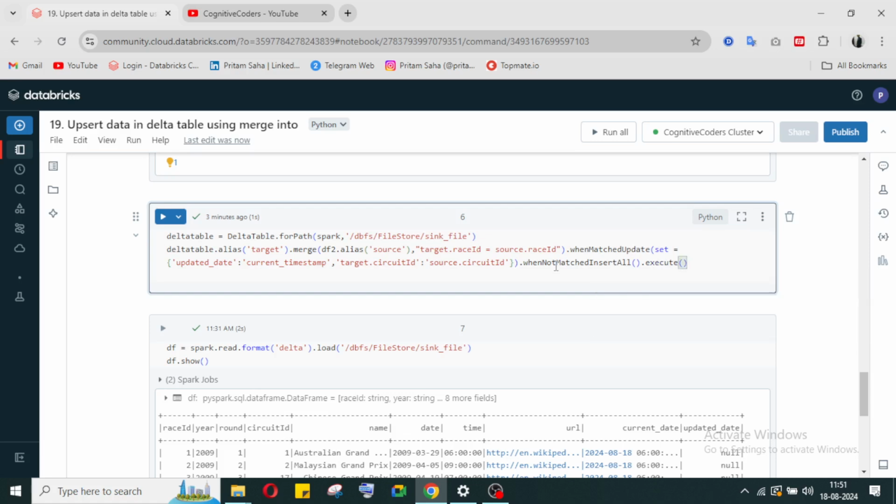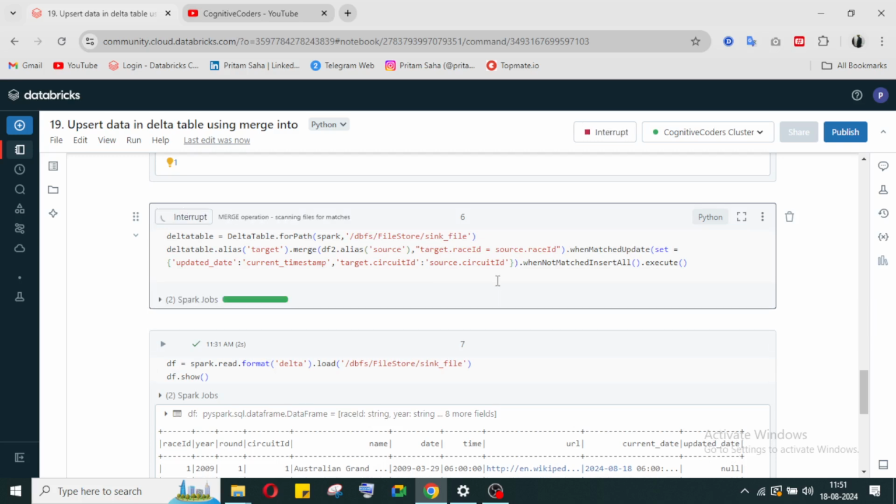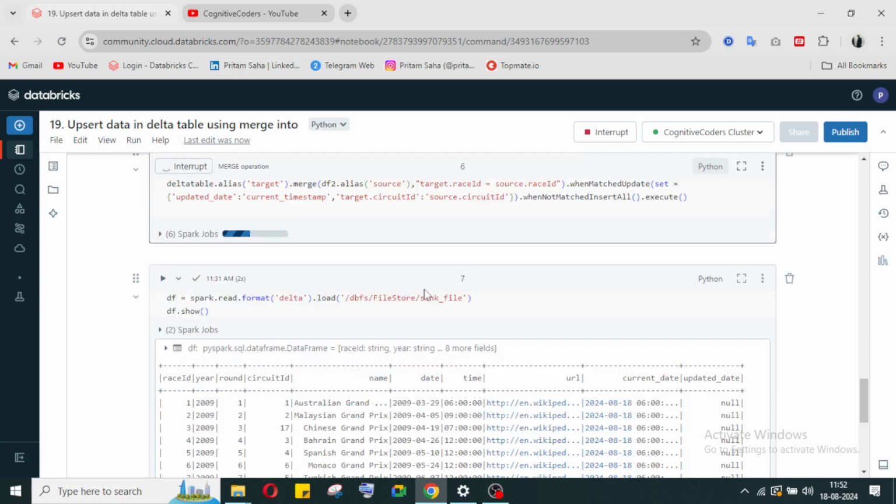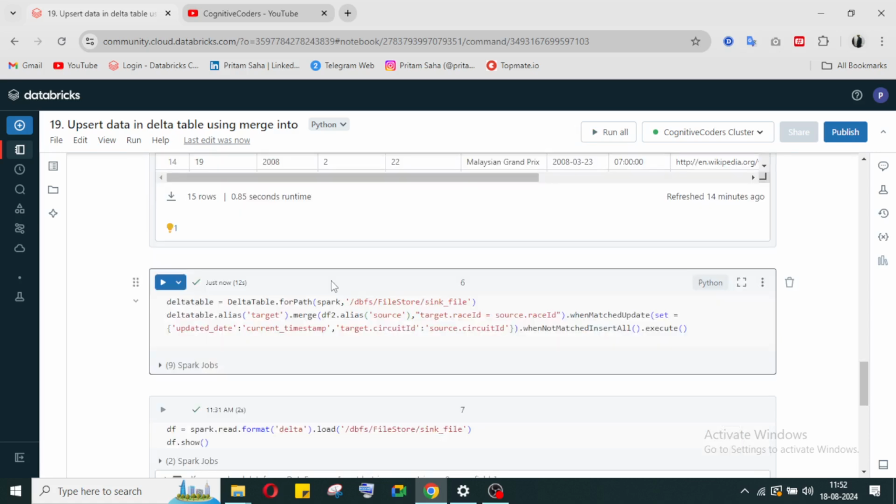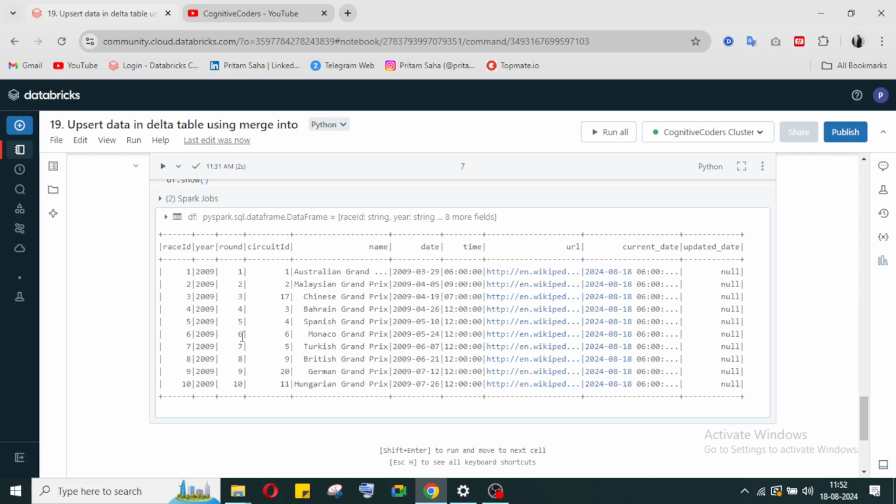Okay, done. Next I'm running it now. Let's see if any error is coming or not. There is no error. Okay, it is running. Let it run. Okay, so it's done.